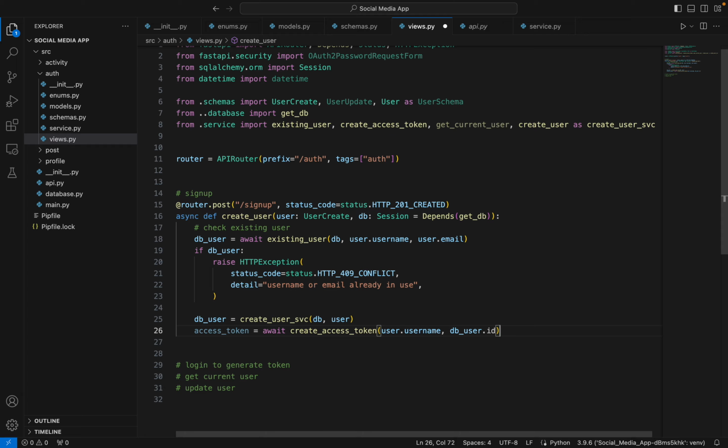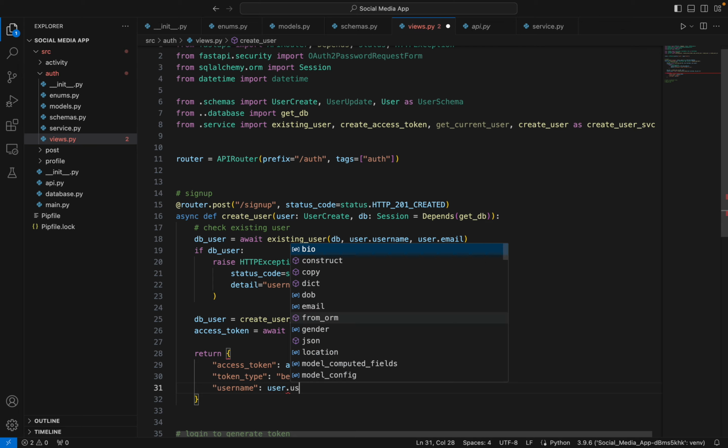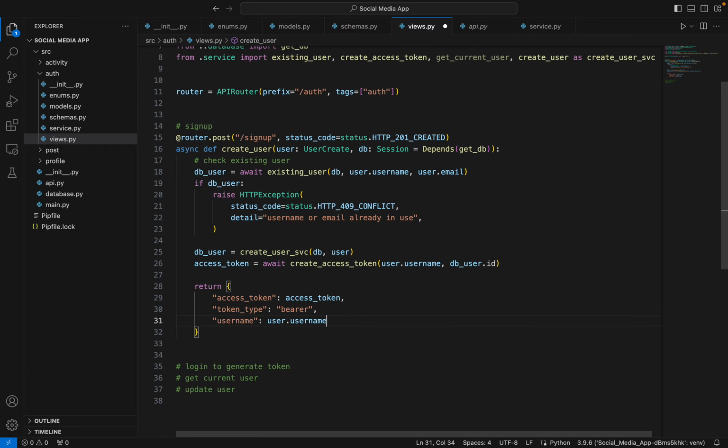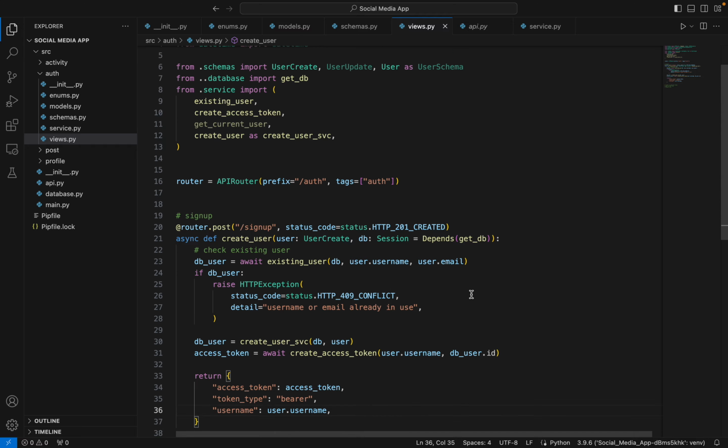Yeah, and we'll just return access token, which is going to be my access token, and we'll return token type, which is going to be bearer, most commonly used. And we'll also have one username field, and this is going to be user dot username or db dot username whatsoever. Yeah. So this pretty much should work fine.